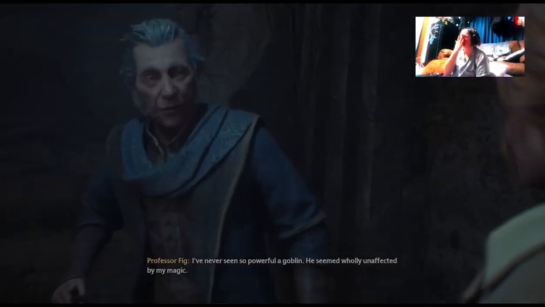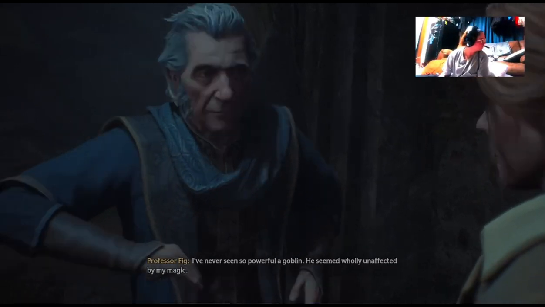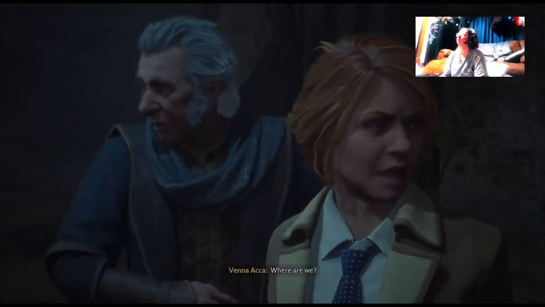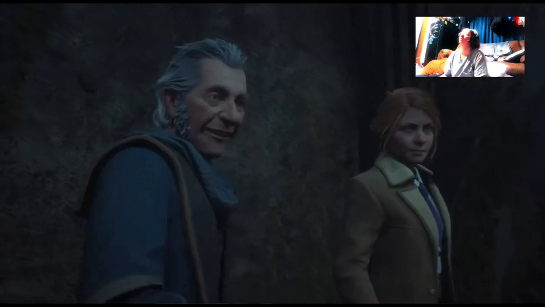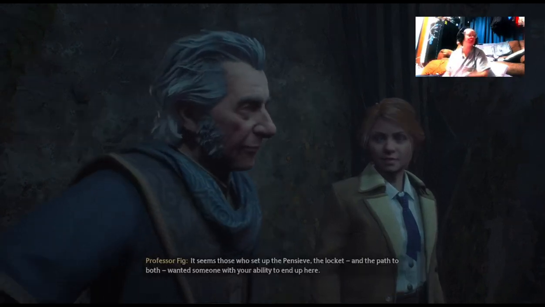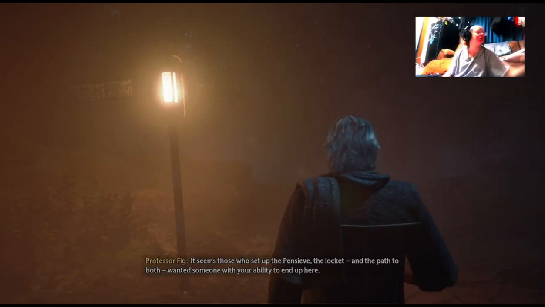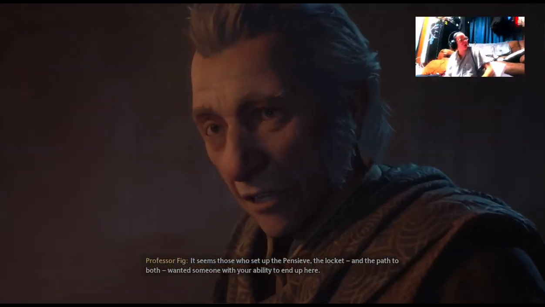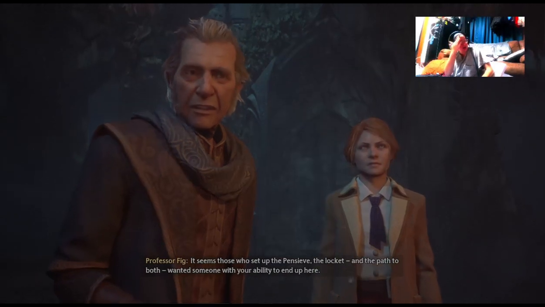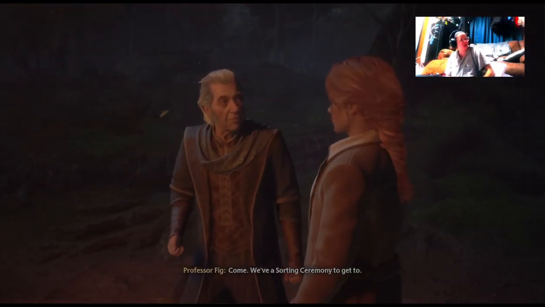So powerful a goblin. He seemed wholly unaffected by my magic. Where are we? It can't be. It seems those who set up the pensive, the locket, and the path to both wanted someone with your ability. Come here! Stop hiding behind the fan like a weirdo! Come. We have a sorting ceremony to get to.